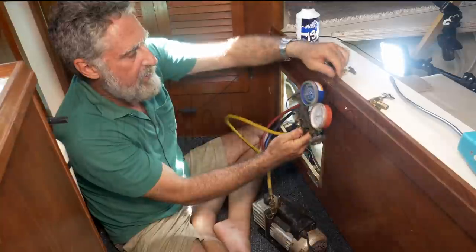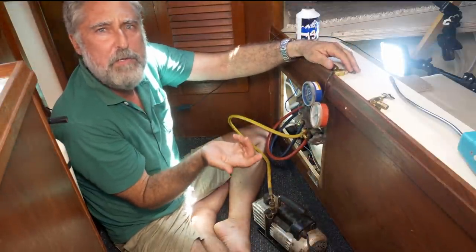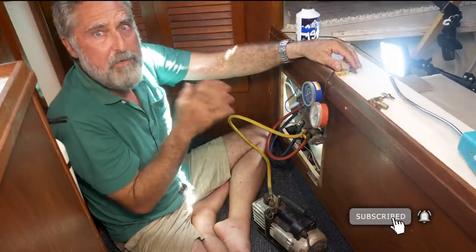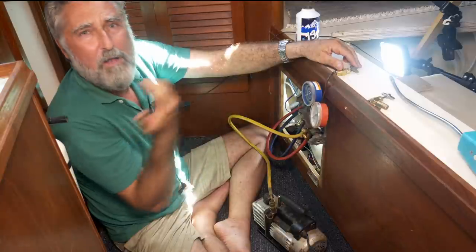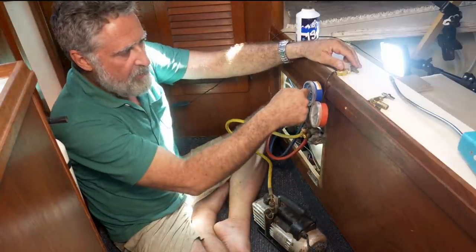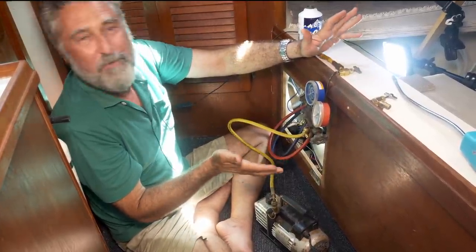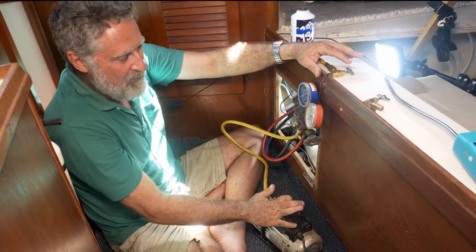Now the first thing you want to do is remove all the gas in the system. It has air in it because you've been doing work. It also has water in it because there's water in the air, a tiny bit, and that humidity would cause problems for you in the future. So we're going to pump all of that out using this vacuum pump. You're going to see the needle go right down to negative 30, negative 32 inches of mercury. Basically, vacuum as close as this pump can do it.